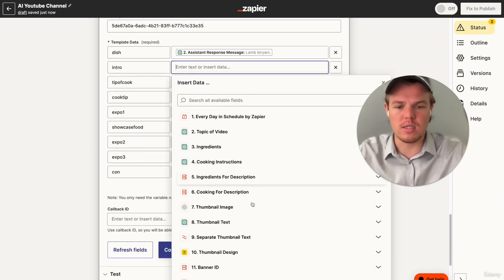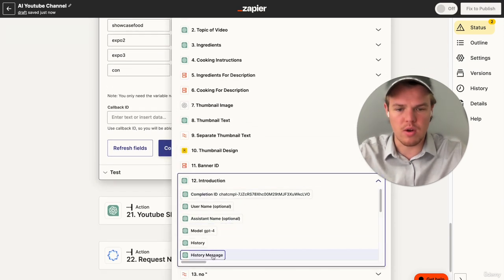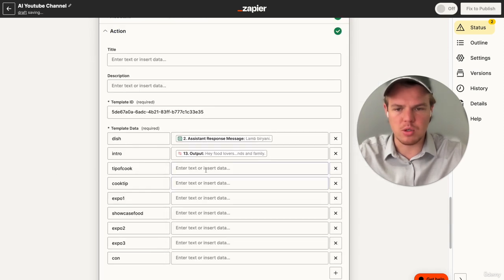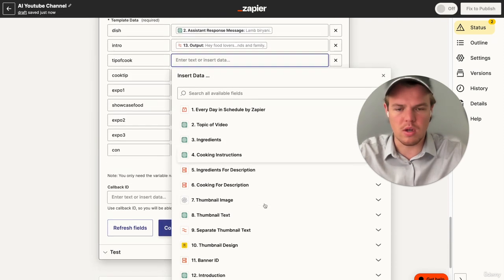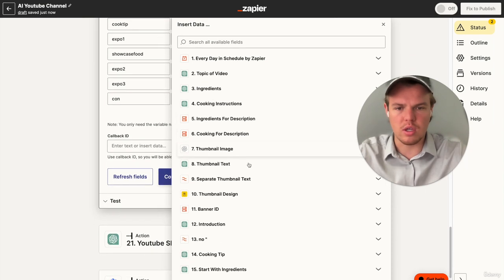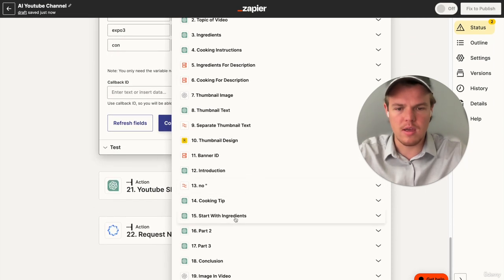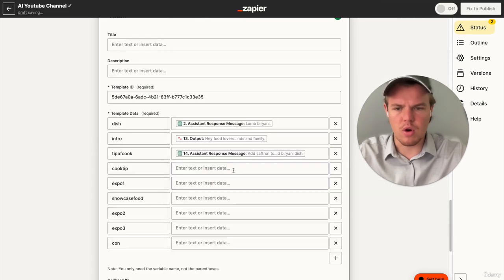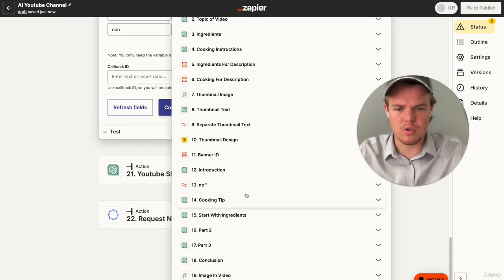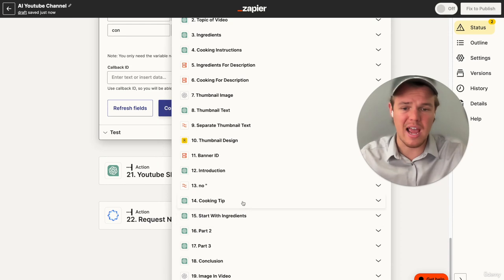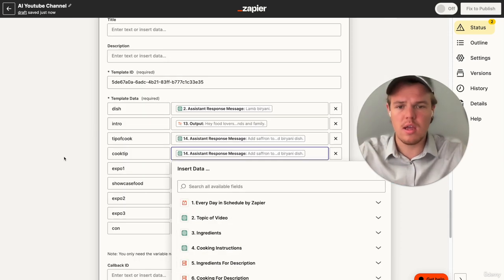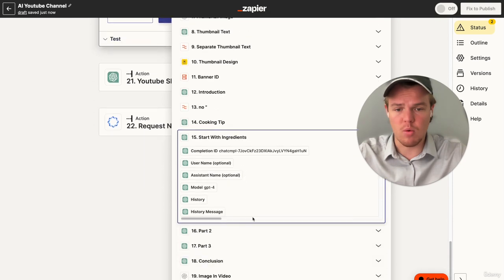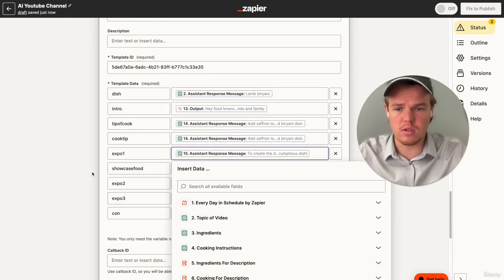The intro was the intro script that we created here earlier, and we're going to go ahead and make sure we add no quotations as we don't want that in the captions. The tip of cook was on that second slide there, where essentially we gave a little tip, and then let's go ahead and find cooking tip, perfect. And then we're going to go ahead and do the same variable. So you can go ahead and see it as text version and as audio version. And then from here, we're going to do expo 1. Luckily, we went ahead and already identified that with star ingredients.